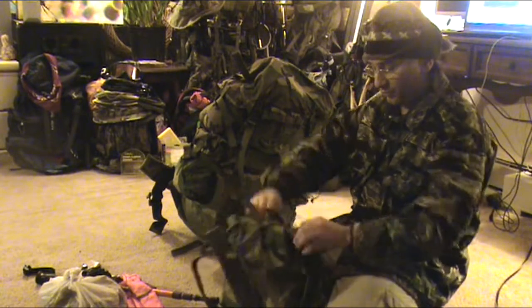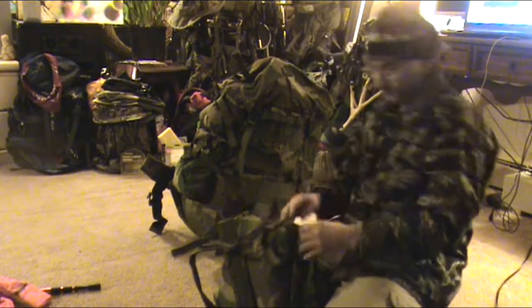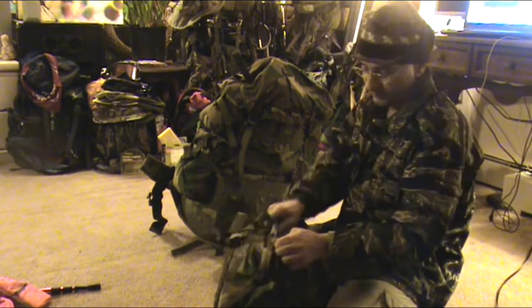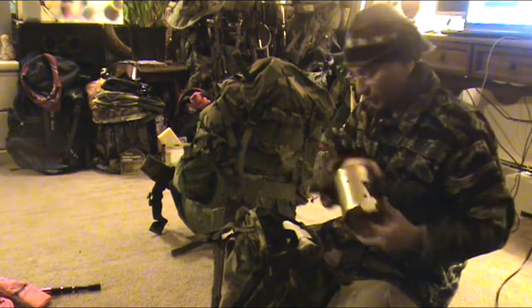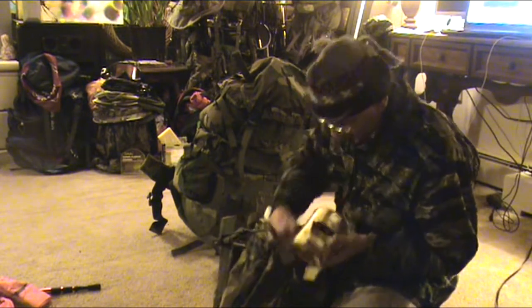I have a first aid kit, I have an emergency survival kit in there, I have flashlights. I have a few items, and I'm going to show you as I open this bag up, I'll be taking out the items one at a time and explaining them to you. Right there, that is my hobo stove. It's a nice little convenient way of heating up fluids.